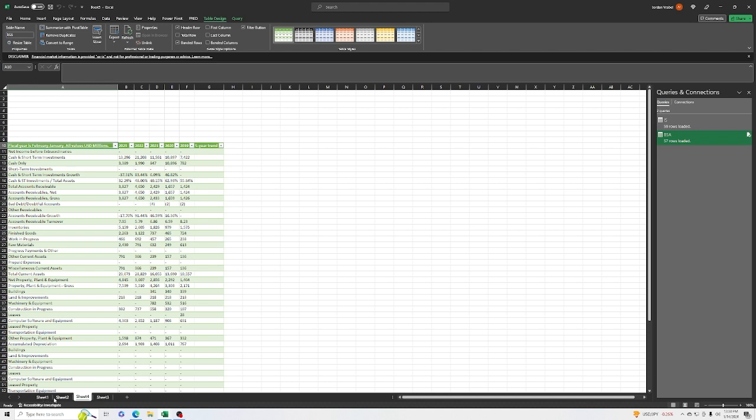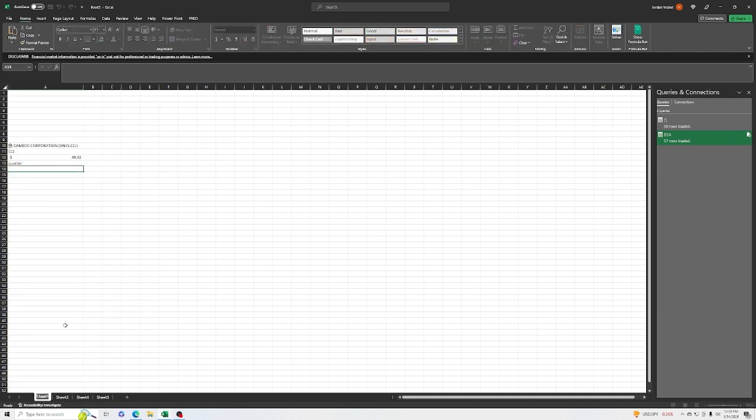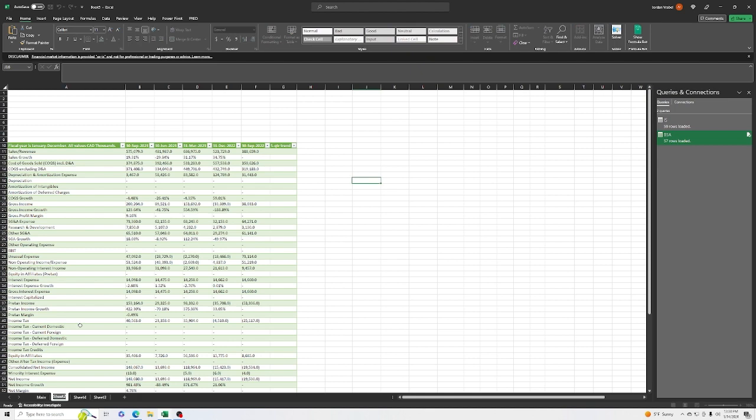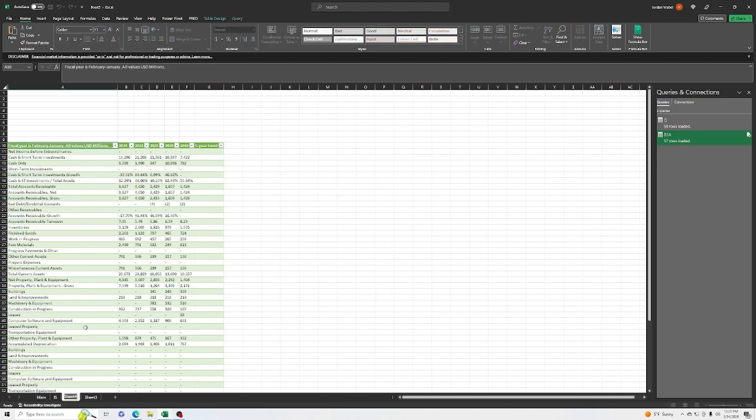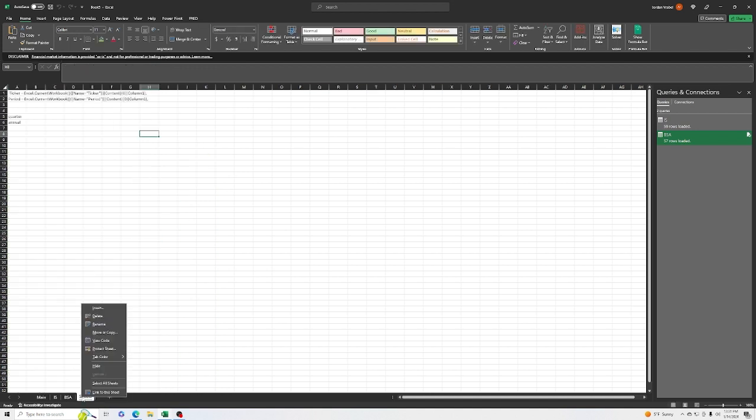We're just going to go ahead and change these sheet names real quick too. So we'll just rename the first one to main. We'll rename the second one to income statement. Balance sheet assets. This was our data. And then we are going to create one more sheet, and we are going to call that the balance sheet liabilities.